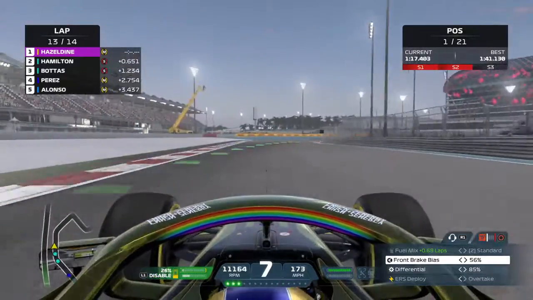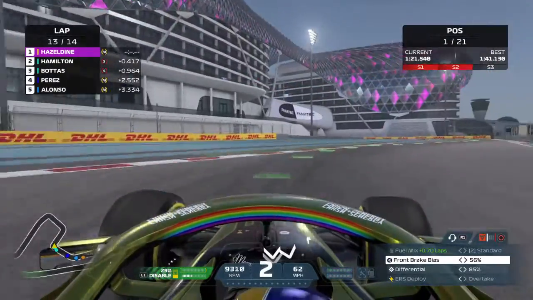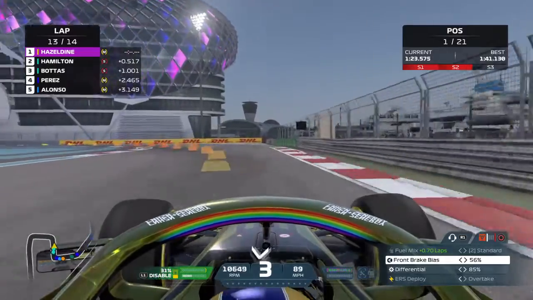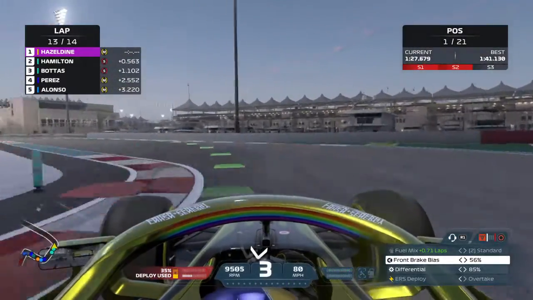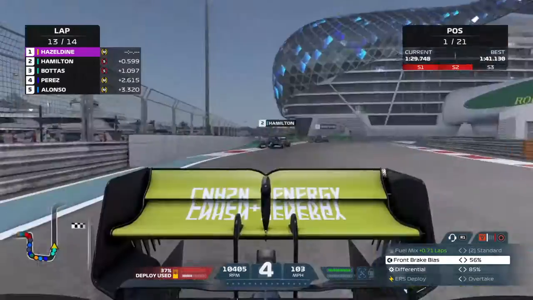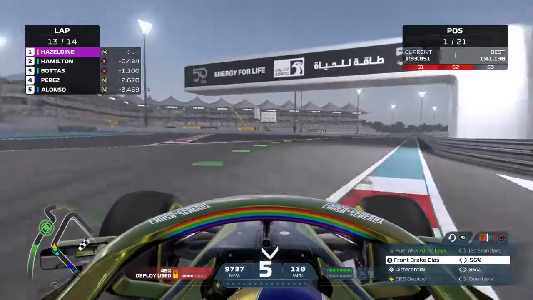Them soft tyres are literally working for him. If we didn't have that safety car for 2 laps, his tyres would have died off. Mine would have been in the optimal temperatures and working range. And I've just run out of half a take. I've just forgot I've still had it on. It's okay. It's all good.